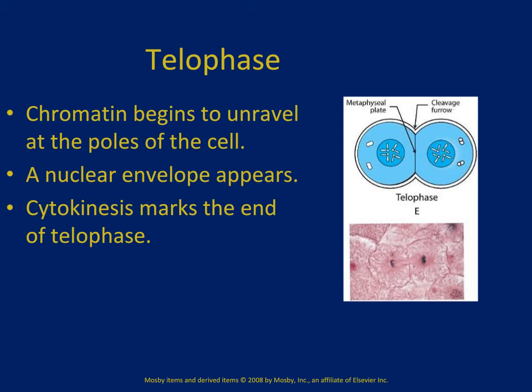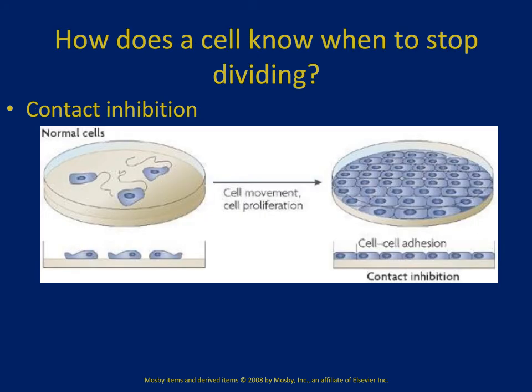And finally, the last thing that happens is cytokinesis is happening concomitantly with telophase. That is, that one cell is now dividing into two cells via these contractile proteins that are found in the outer cell membrane. So if you go back and take a look at the table of the cell's life cycle, you can see that a single revolution of that wheel, a single life cycle, can take as little as 24 hours to complete.